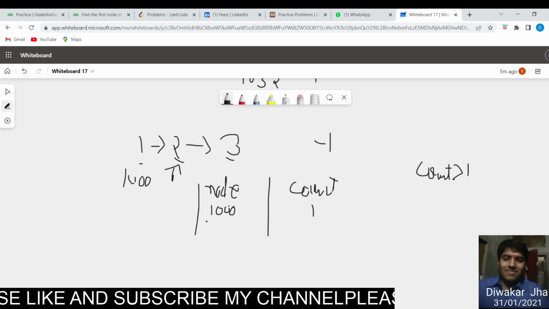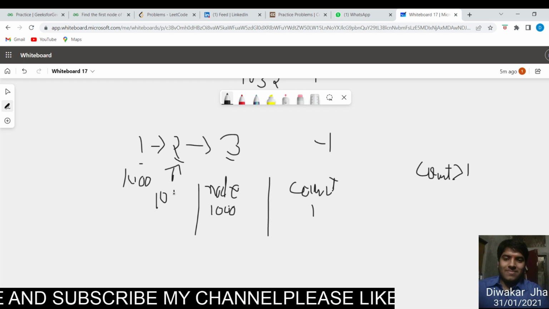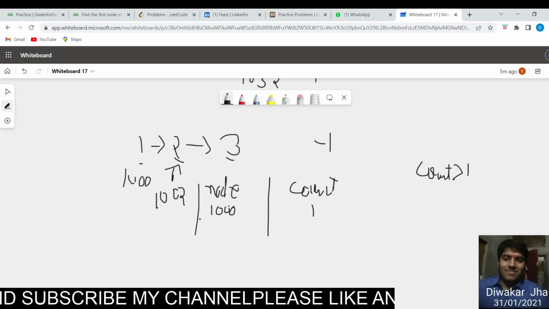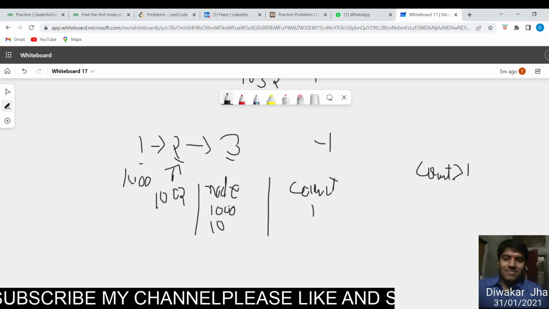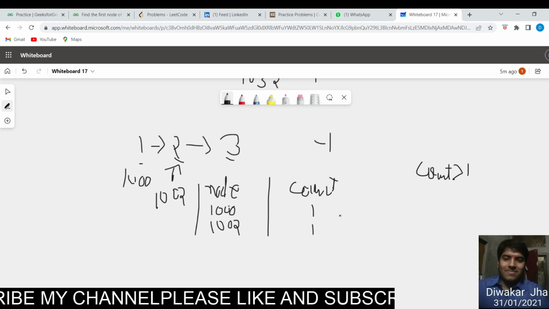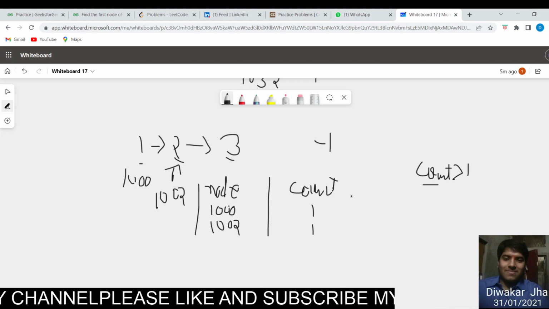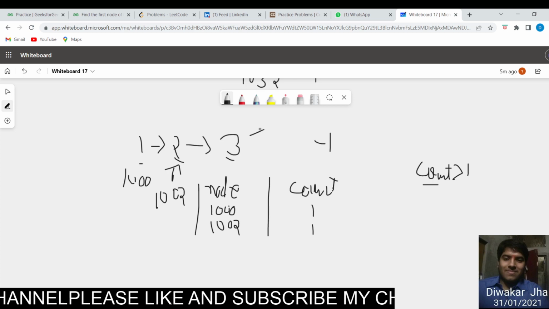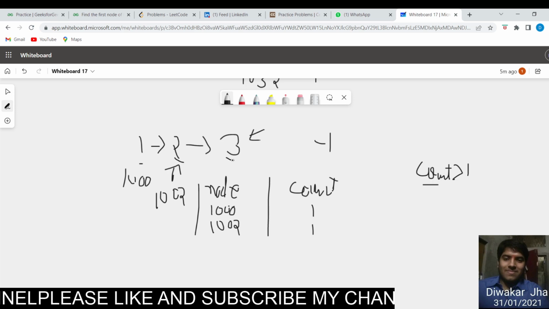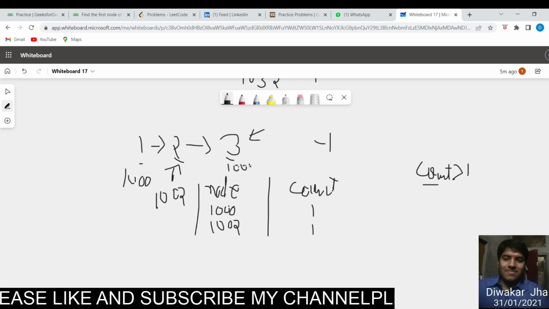Okay, so the next address is 1002. So you will simply store the address into the node field and initialize the count to 1, and check whether your count is greater than 1. No, so you will simply move the next pointer to 3, whose address is 1004.